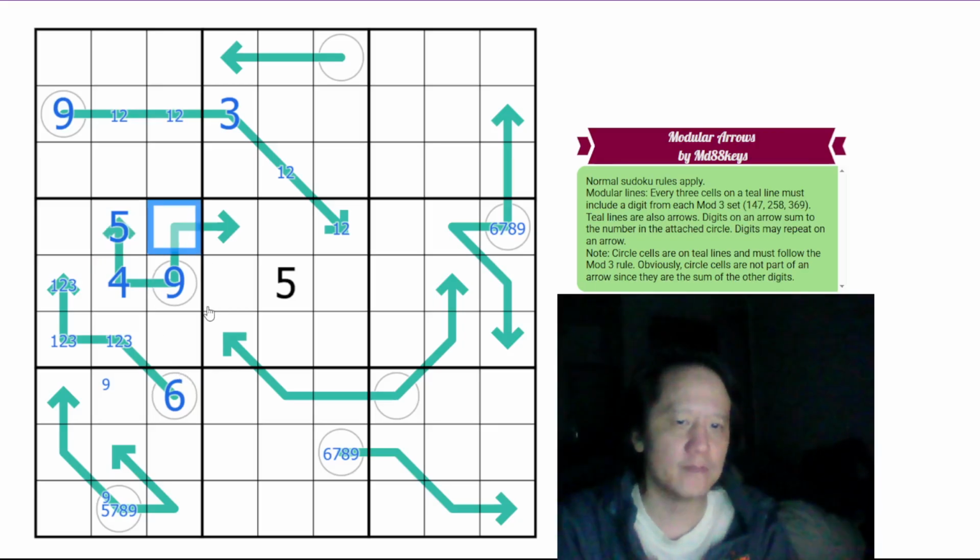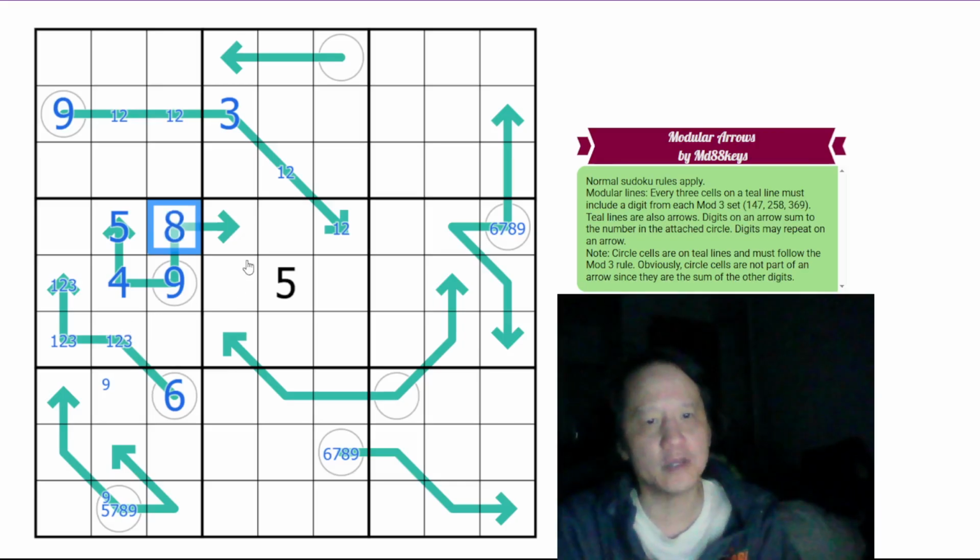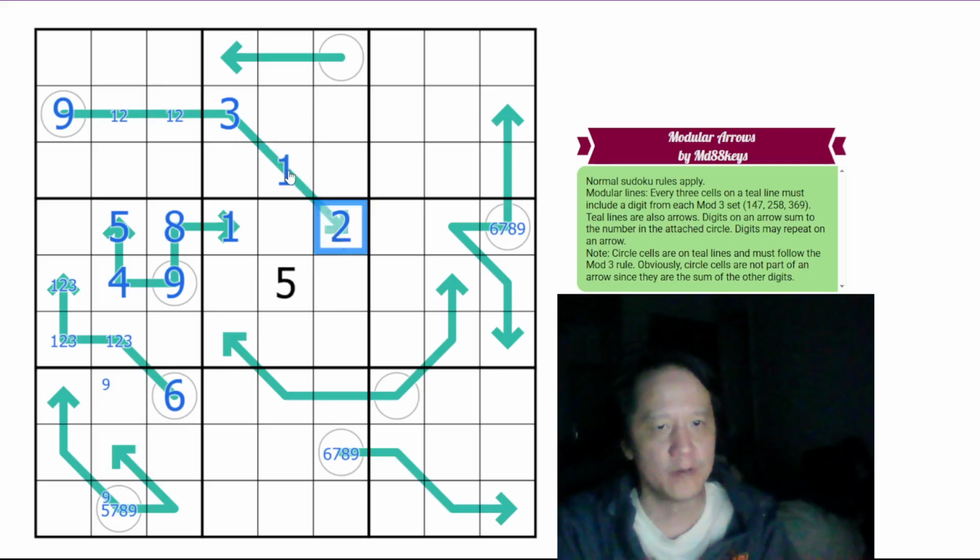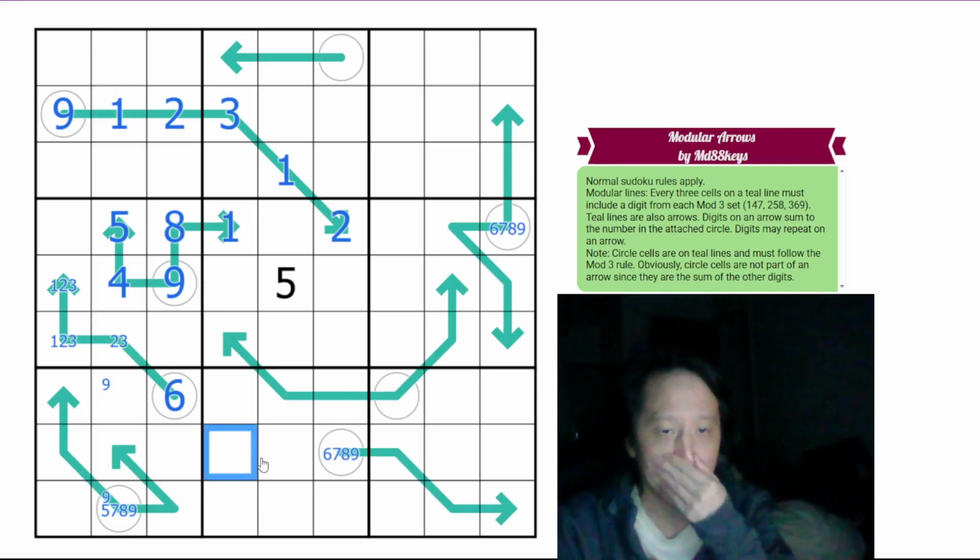This must be 1 modulo 3, or 2 modulo 3, because 5 is 2 modulo 3. So this cannot be 2, so this has to be 8, which makes that 1, which makes this 2, which makes that 1. Since this is 2 modulo 3, we have a 1 modulo 3, 0 modulo 3, this must be 2 modulo 3, so that's 2, that's 1. This cannot be 1 here.